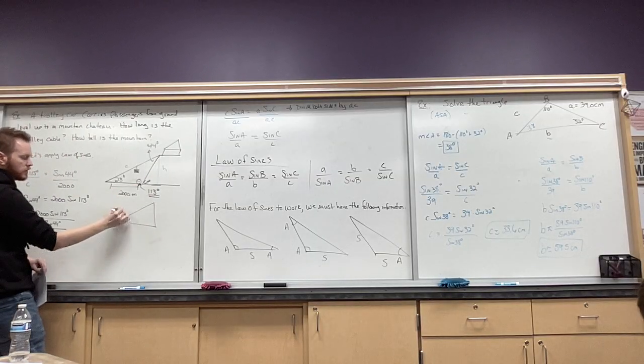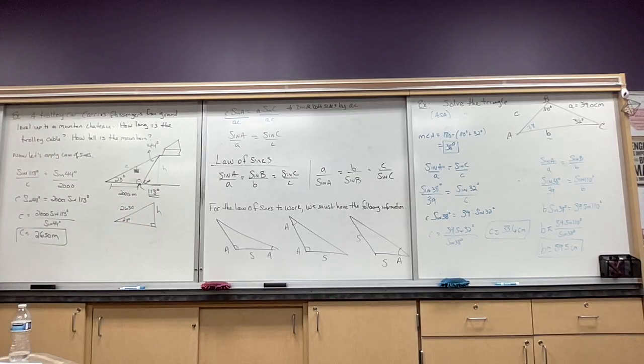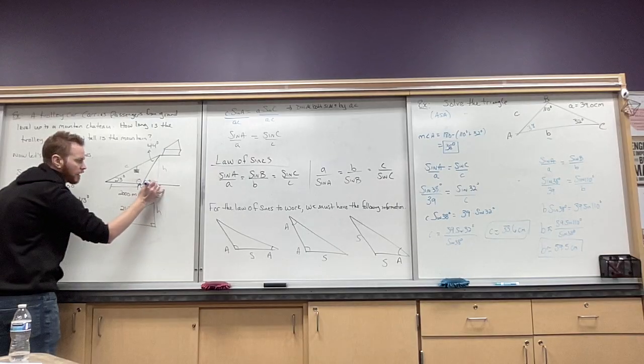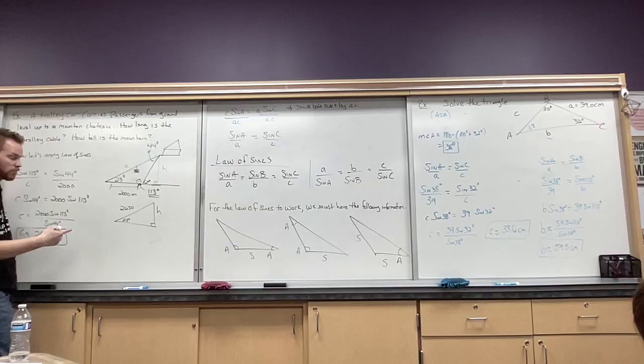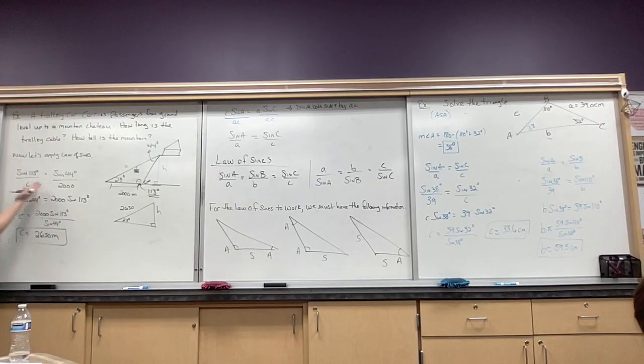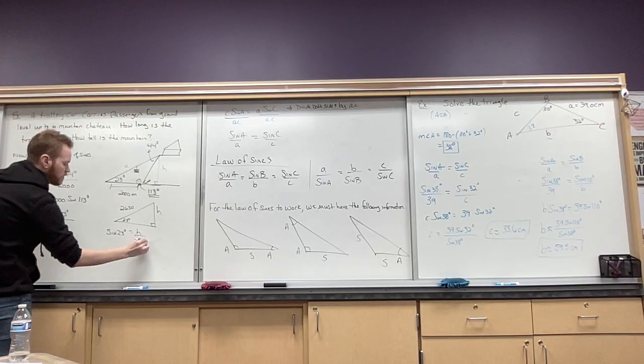So this is 23 degrees. We know what this is. We just figured it out. There's h, and there's the 90 degree angle. I guess I forgot to put the 90 there. There we go. Okay. Now for this part of it, I don't have to use law of sines, do I? I could just use normal trig to solve for that side length. Let's do it. So this is my angle. That's opposite. That's hypotenuse. Ironically, it's sine we're using, but again, we don't have to set this up. Okay, is there a world where you could do this? Yeah, but it's a little overkill. I don't think you have to. So we'll do sine of 23 degrees equals h over 2,650.